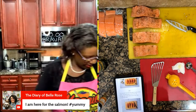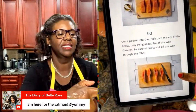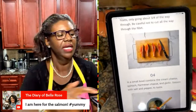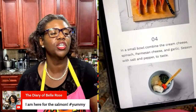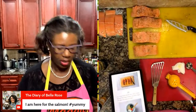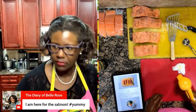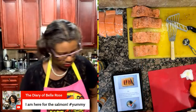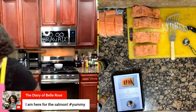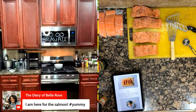All right, so we have our little pocket for all four, all right? So we got our pockets down here cut through, and then in a small bowl, combine the cream cheese, spinach, Parmesan cheese, and garlic. All right, so let's get a bowl here and let's get that together. We're gonna make our little paste. Let's get the other bowl.